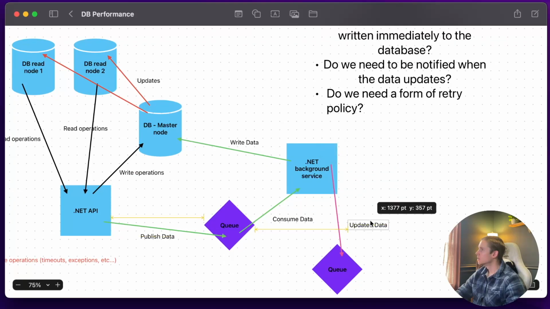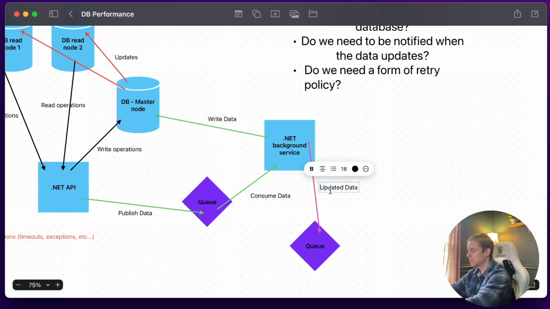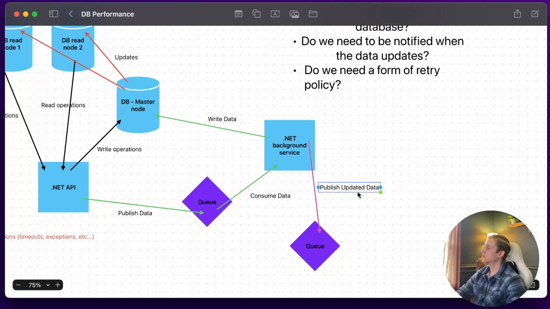Okay, so what we're going to assume is, when we have a successful write to the database, to our master node, we're going to actually publish a message. We're going to publish a message to this queue that will contain whatever data we just posted to the database.